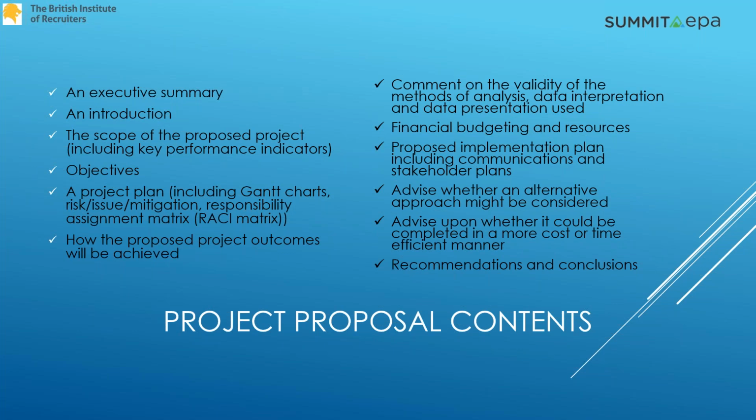Now, they may put in a Gantt chart that's moving on to 2025. What we're looking at here is, do they understand project planning? That's what we're looking at here. Have they considered mitigating the risks that are involved? Whose responsibility? How are they going to measure success, how the project outcomes will be achieved? Have they considered budgeting and resourcing? Have they looked at alternatives that might be used or could have been used?